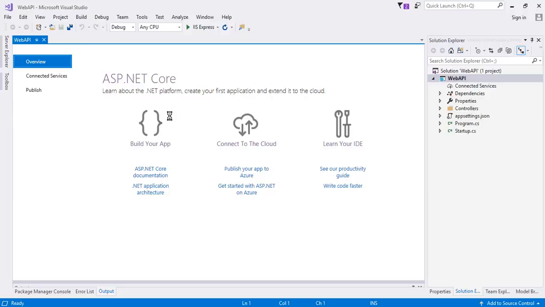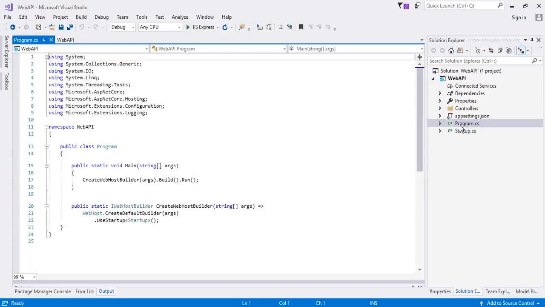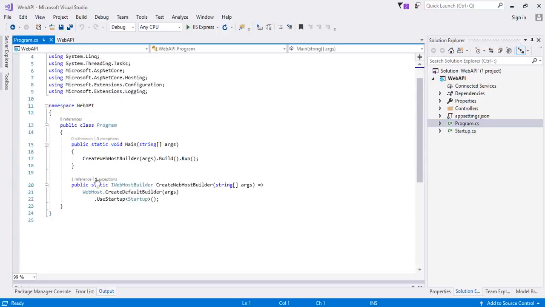In previous video, we have already discussed Asp .NET Core in brief, though I will give you an overview of this .NET Core project. First of all, here we have the program.cs file. Inside that, we have this static void main function. You must have seen this function if you are familiar with C# console application. This is the starting function for whole project.